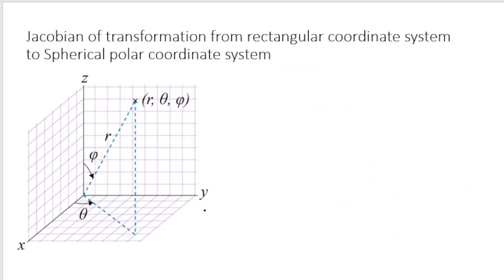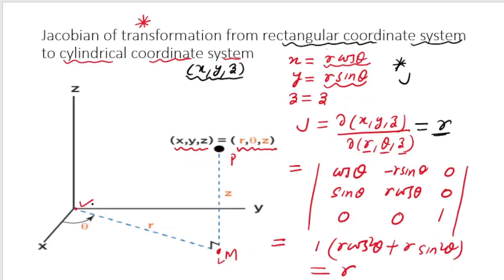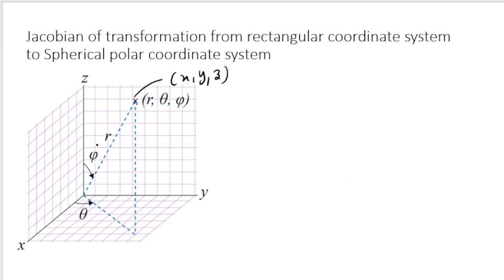Okay, moving ahead, another important transformation is transforming the Cartesian or rectangular coordinate system into a spherical polar coordinate system. So here it is slightly more technical. Here this point in the space is the point x comma y comma z, and there is a scope of confusion here in terms of notation. Some people use this distance r as rho, so be careful about which notation is being used.